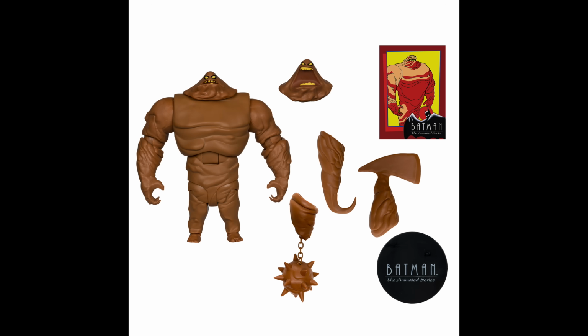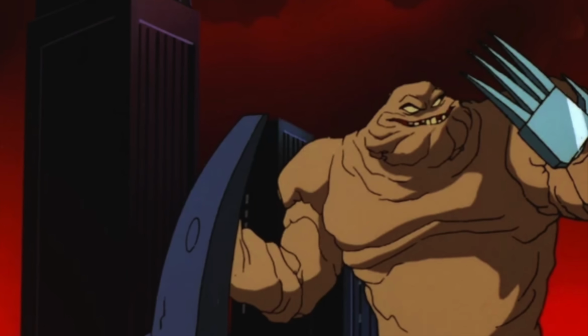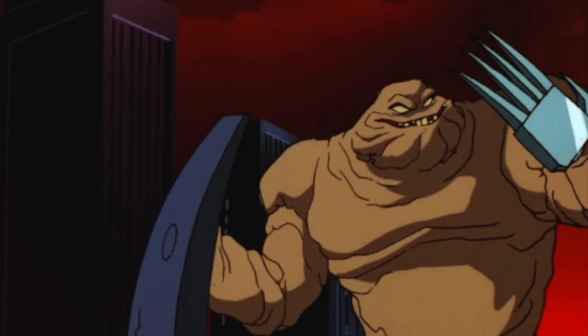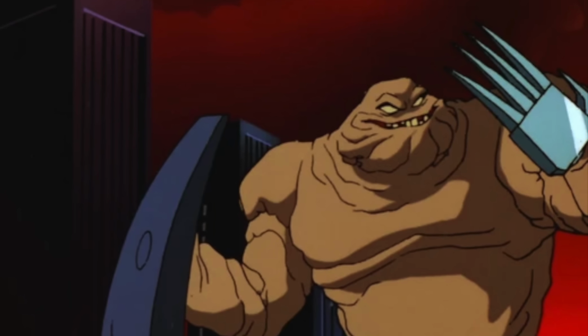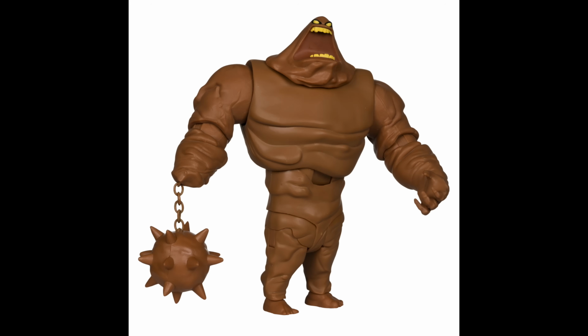He will come with the exact accessories that the original release came with. So that's a plus. We're not missing stuff. We don't have to worry about guns and whatnot. You do get the spike ball and a chain. Now, 10 years ago, I would have said the same thing that I'm saying now. A chain, like an actual metal chain, doesn't really work for Clayface. It's all made out of clay. Although, in Feet of Clay, when he would morph into various things like claws, like crab claws, and then he had more of a metal spike hand. So he can do it, so they're not wrong, but I would say overall what would have been cool is just to kind of mimic what Kenner did back in the day, and just have a spike ball for a hand. I would have just loved to see that. I don't mind the chain, but yeah, I know what I'm saying.